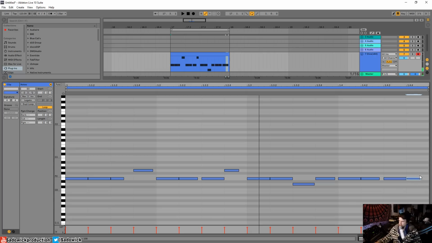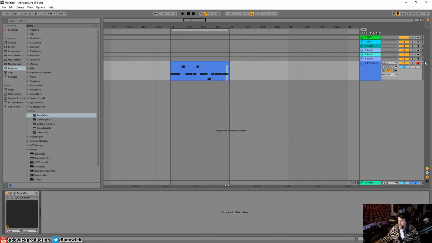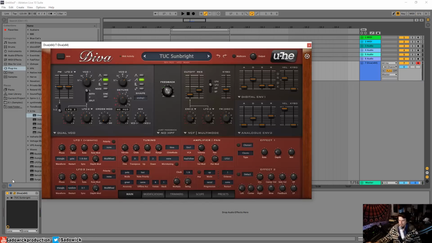And that end note, I kind of like to do a thing at the end of the results, but it just doesn't sound right to me. Might be something that would do a thing, but not into it. So from here, I have a basic kind of idea. And this could be my bass line. It doesn't sound exactly how I want it to sound. It doesn't sound perfect, but it has a neat groove to it.